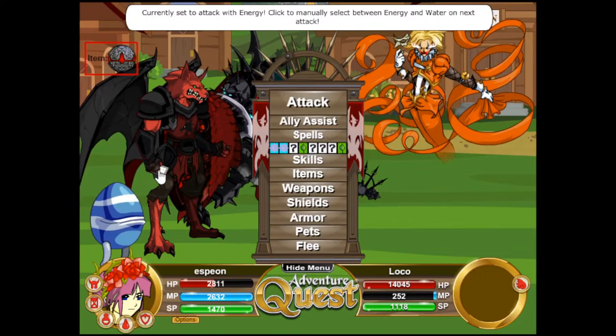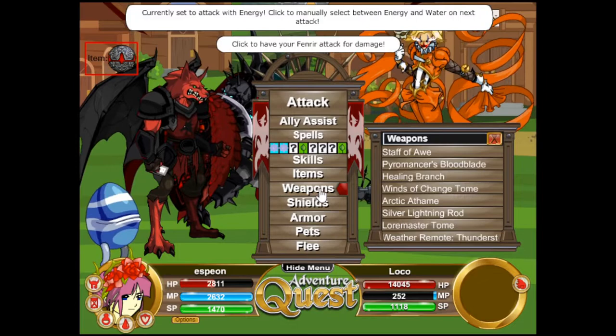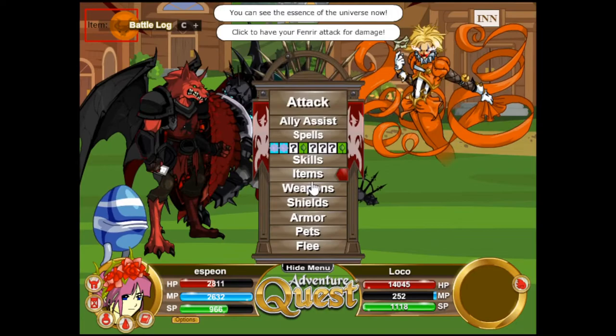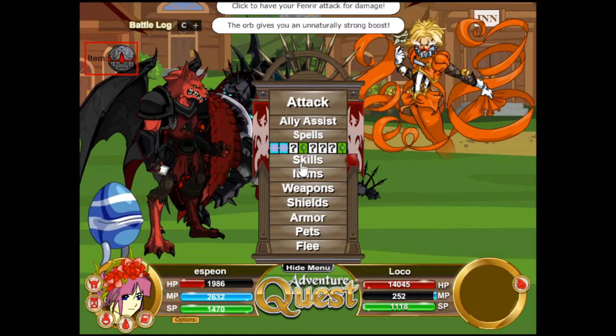So one way to get that is to use a weather rod from Weather Remote from Hollow's shop. If you set it so you choose between elements and then you don't attack with it, it sets your element to neutral element. So what I'm going to do is use Arcane Amp, and I'll use it a couple times, because why not? And now I'm going to heal up my SP again.